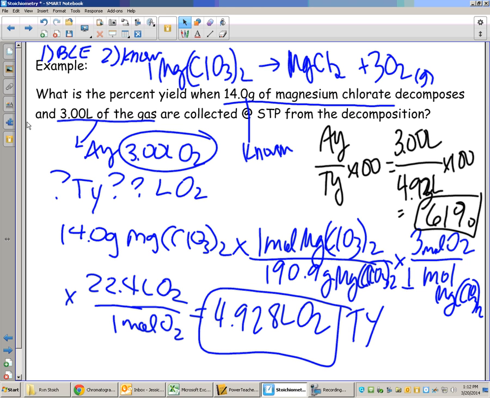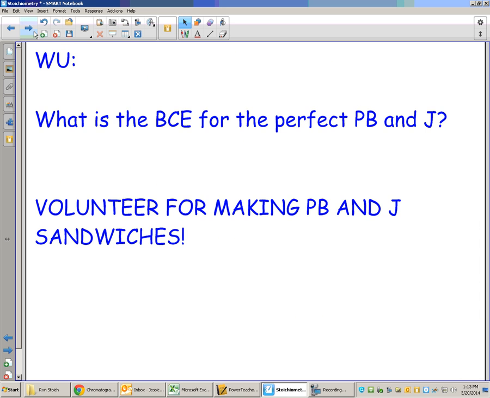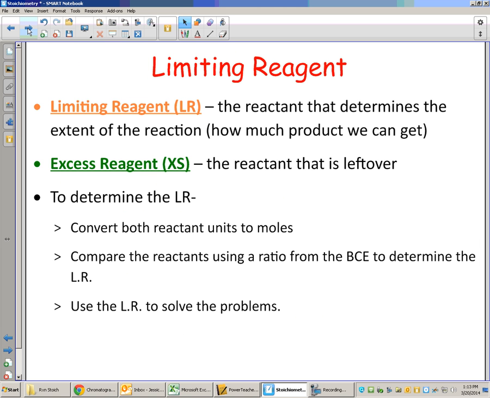Thank you, Jake, for letting us share the sandwich place. Okay, so now I want to tell you about limiting reagents. Thank you, Madison, for your awesome sandwich making skills. And thank you. I like to do some crazy stuff. These are real bread and jelly. I did not bring your own bread and jelly, because then I would have eaten all the peanut butter. And they would have been fun jelly sandwiches. Oh no, I could have gone to the food spot. Okay.